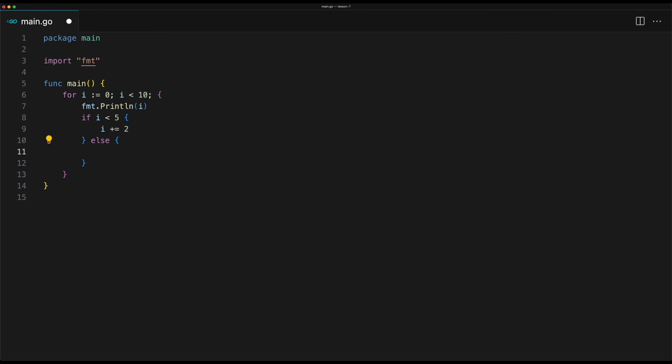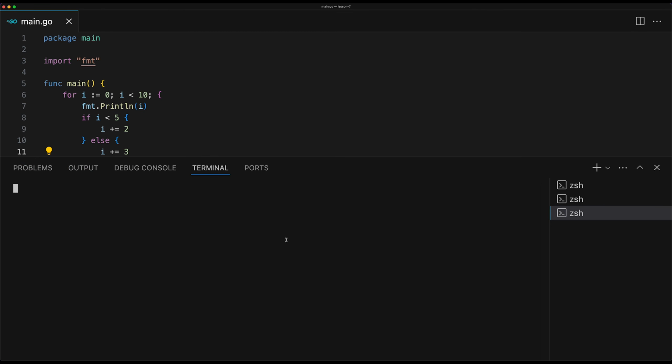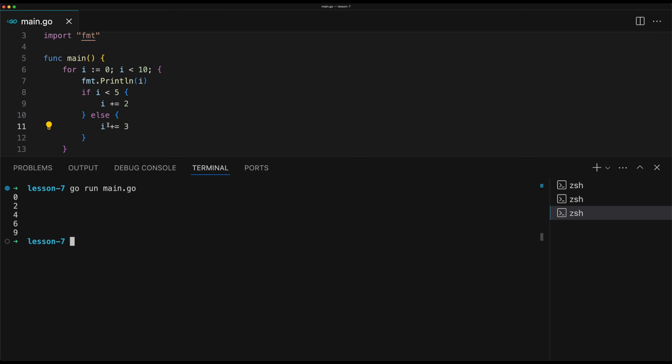Else, let's increment it with 3. And if we run this, we will get 0, 2, 4, 6. And at 6, because then i is no longer less than 5, so it will increment by 3, from 6 to 9.